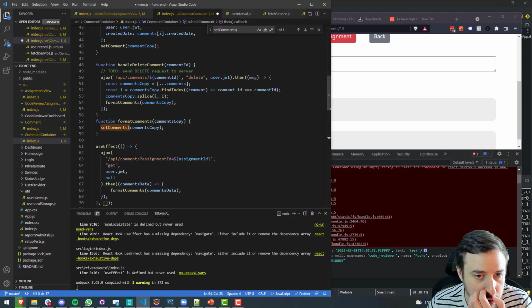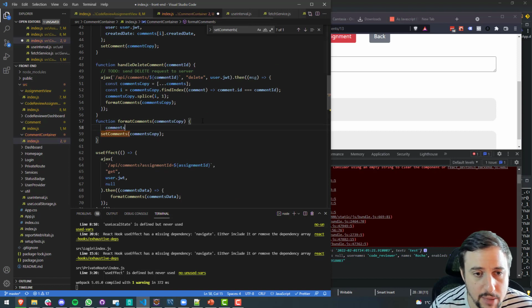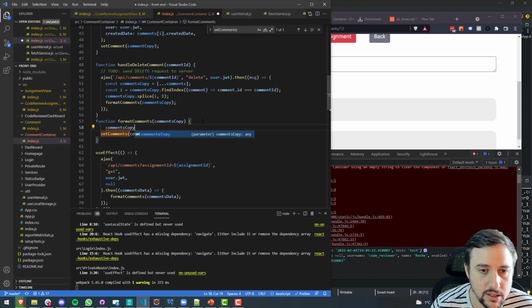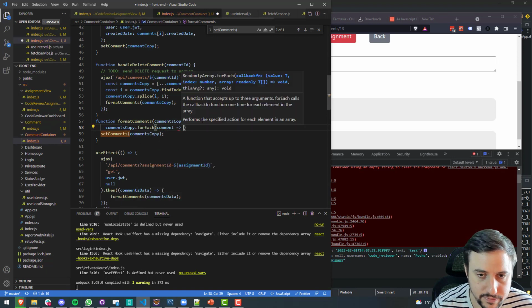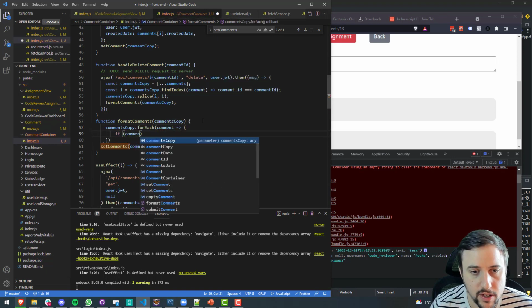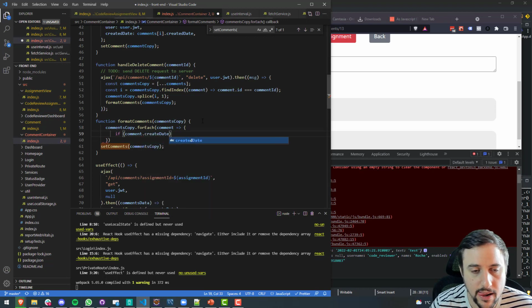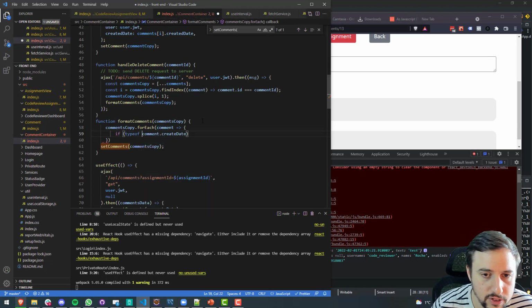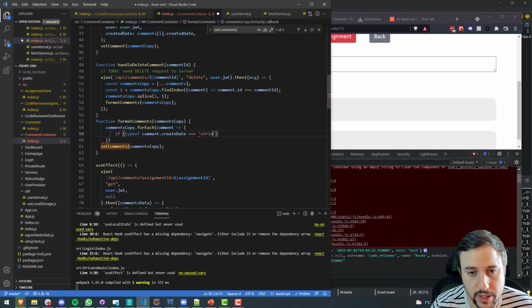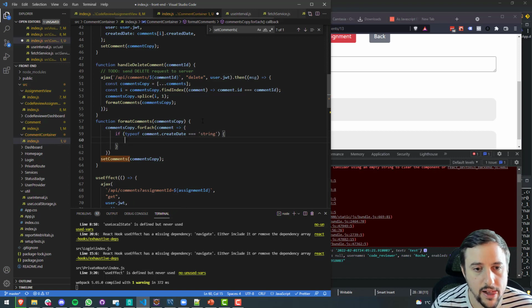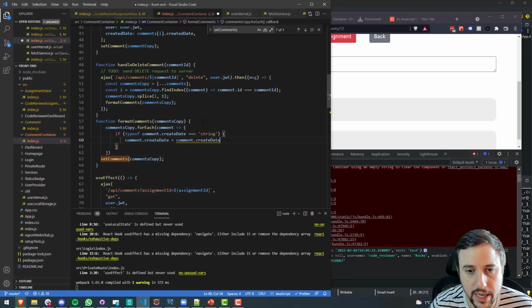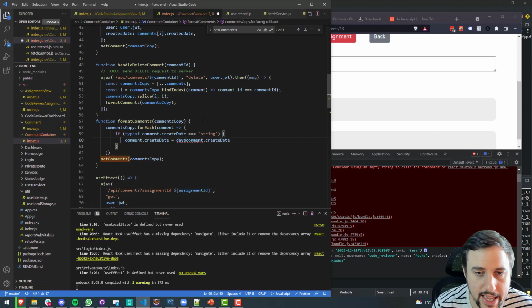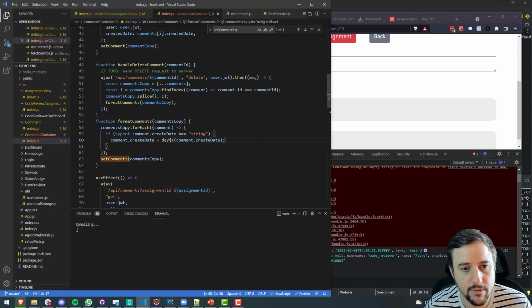So the format comments will call set comments, but before it does, it's going to say comments copy dot for each comment, if the type of comment created date is equal to string, then comment dot created date equals comment dot created date with a day.js wrapper around it.